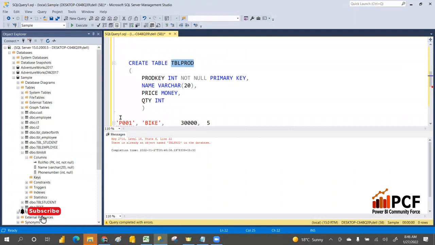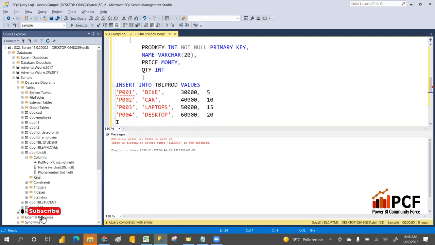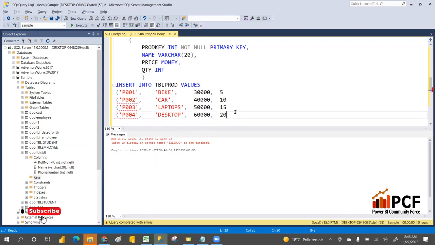So in insert: insert into the table name, and values. These are the values. You write brackets, close bracket, and then open bracket and close bracket.